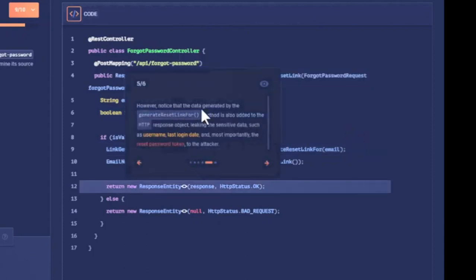However, notice that the data generated by the generateResetLinkFor method is also added to the HTTP response object, leaking sensitive data, such as username, last login date, and most importantly, the reset password account token to the attacker.